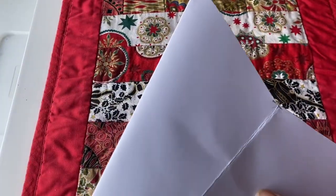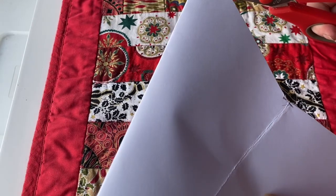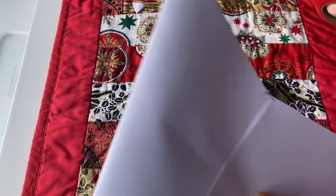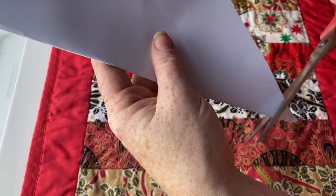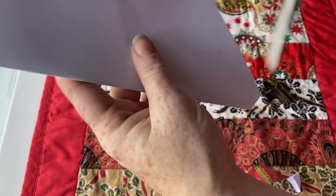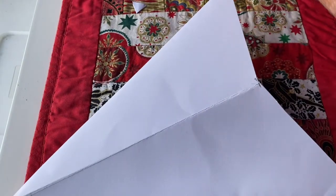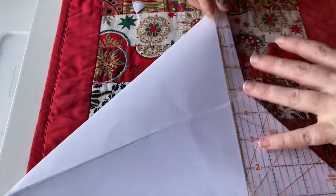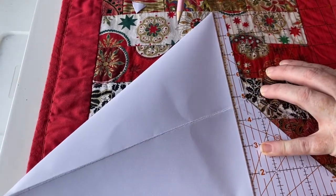Then we just want to take off the little corners of each of our stars. Again, this is just about creating the tabs that will help our cone shapes to nest nicely when we want to make our star. So we just take off those corners, and then again measuring from the edge of where you took them off, about 2 centimeters maybe, you just want to draw a line from that edge up into the center, and you see that what we have are 2 little tab shapes that start to emerge.